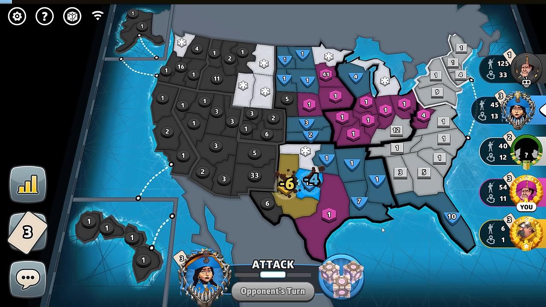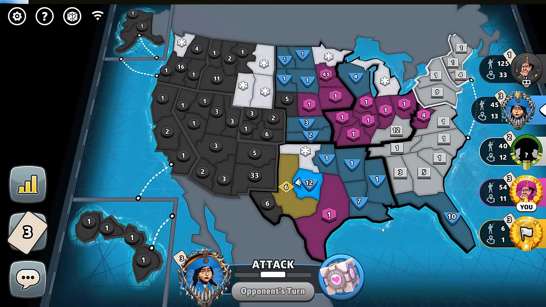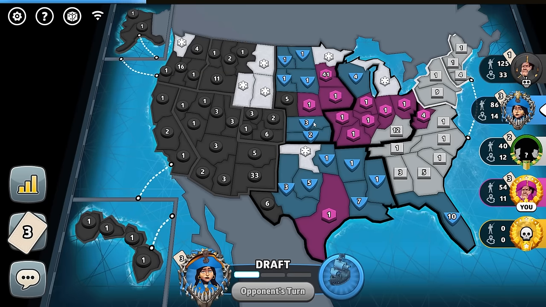12v6 gets the kill. There you go. That's 3 troops. That gives them a card trade. And then they use that to probably go for me next, right? I'd imagine. Or maybe not. Depends. Also depends on how much time they have. 45 troops. The problem is they don't have a big stack pointed near me.